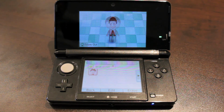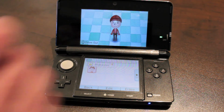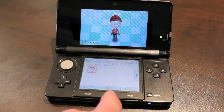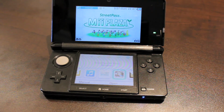Yep, that's probably hard to see. There. So it didn't do too bad of a job, but I think if I wanted to use them, I would change them a little bit. But it's still neat that it has that ability to do that. So I'm going to do home, close. Next one over, Mii Plaza.